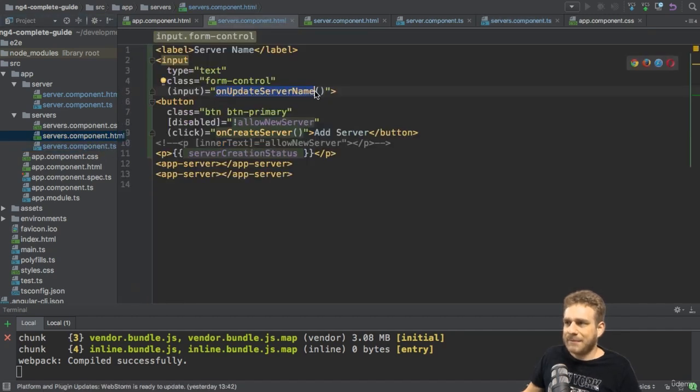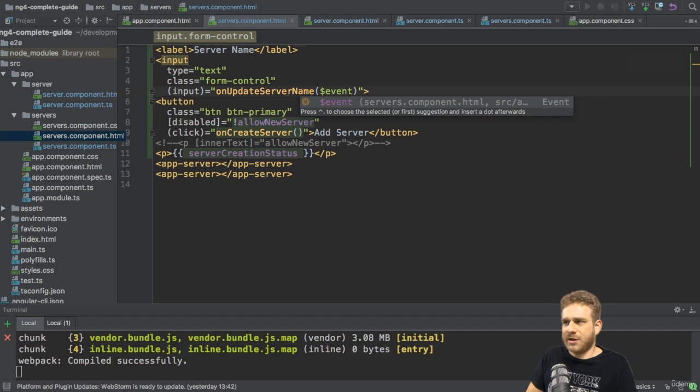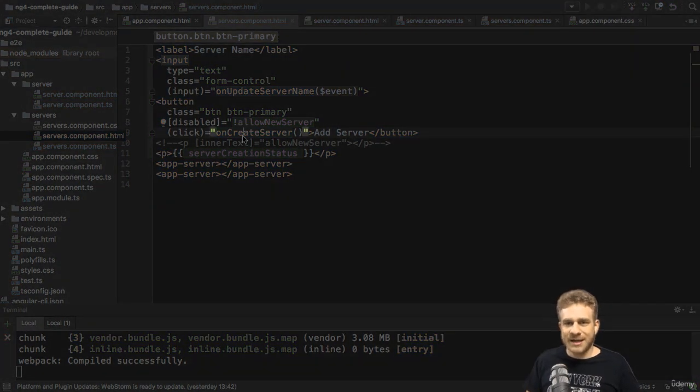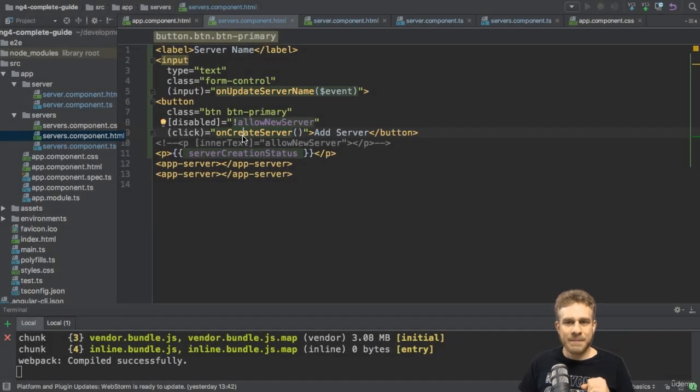Now we can do this by passing $event here. And $event, super important, is kind of a reserved variable name you can use in the template when using event binding. For this event, so only between these quotation marks here, $event will simply be the data emitted with that event. So input and click are default events provided by the DOM, you could say, and they ship us some data when they are fired. The click event gives us an object which, for example, holds the coordinates where we clicked. And the input event also gives us some data, some information about the event.